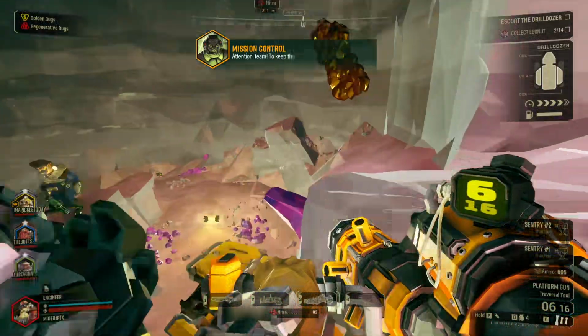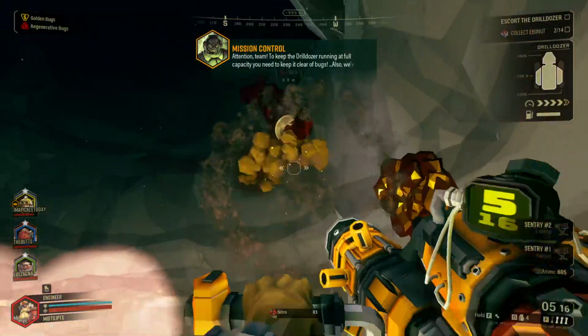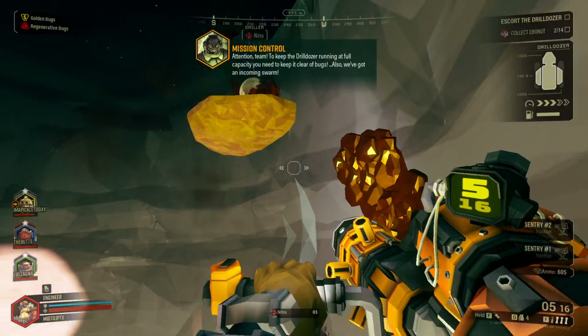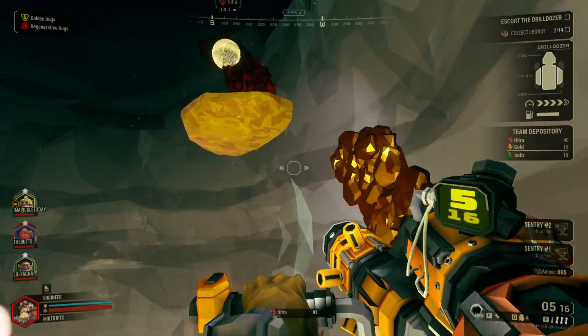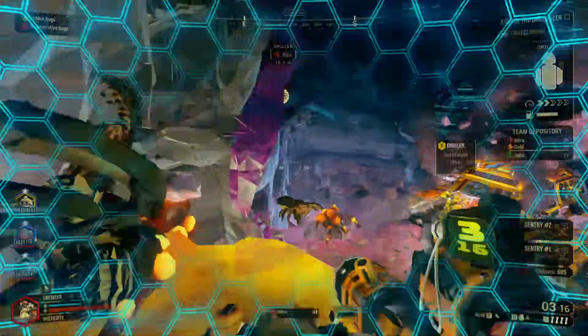Attention team, to keep the drill dozer running at full capacity, you need to keep it clear of bugs. Also, we got an incoming swarm. Nitra! Found some nitra!